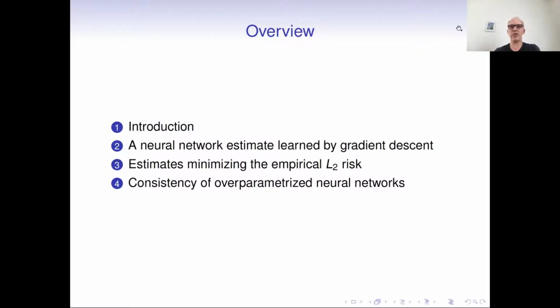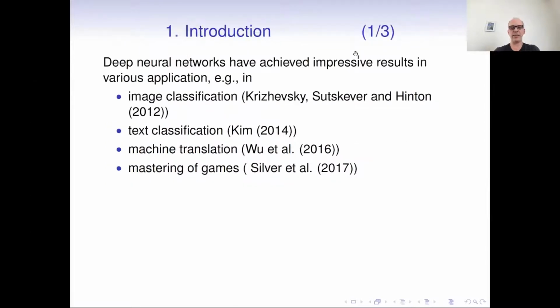So if you make this training long enough, if you use sufficiently small step size, and if the estimate is sufficiently overparameterized. And then I would like to argue that in the context of non-parametric regression with random design and an arbitrary design measure, such a property is not good for an estimate. That's the third part. And in the fourth part, I will consider these kinds of estimates in a setting where I do not train them so long. And in this setting, I'm able to show some results about the consistency of the estimates.